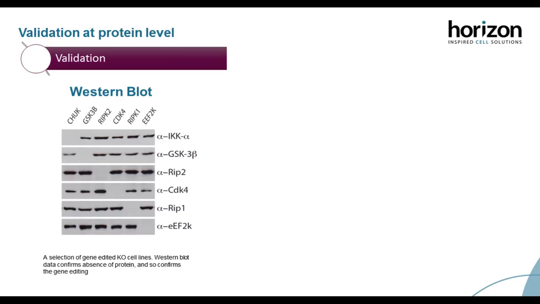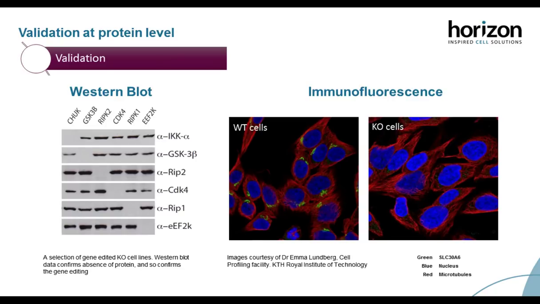So now that you've generated your perfect research tool, we want to talk about additional validation, where you are validating your findings in a second model. You've generated your research tool and made your key findings, and now, to build more robustness and confidence in your data, you can use the Horizon Knockout catalog of cell lines as a secondary model for your gene engineering experiment and your hypothesis.